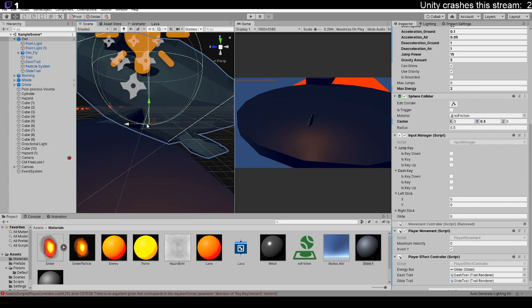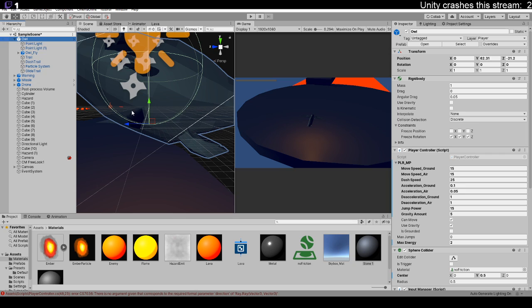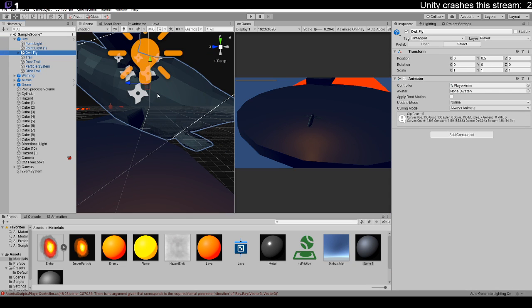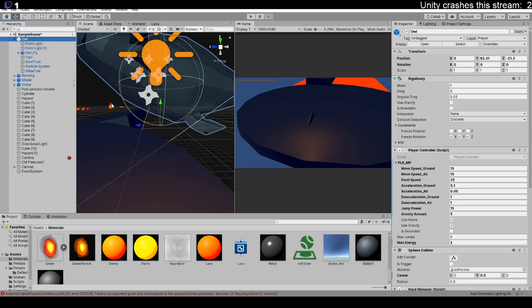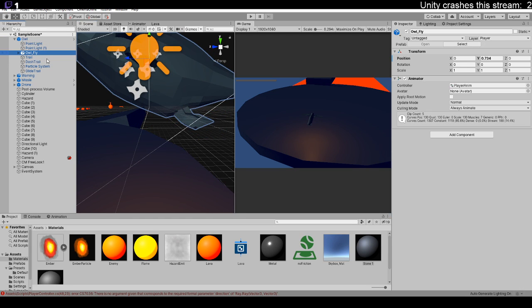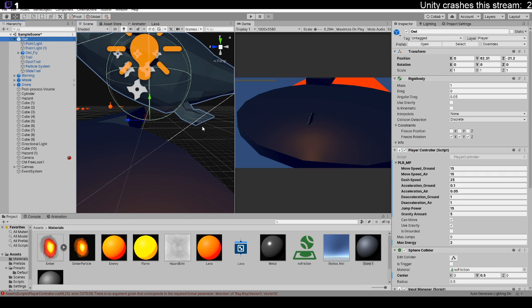Yeah, okay, so now our origin is at the very, very bottom. So, as long as we can take this and move it up just enough so that our legs are no longer in the ground, and I should probably be doing this on the idle animation, but this will be good for now.